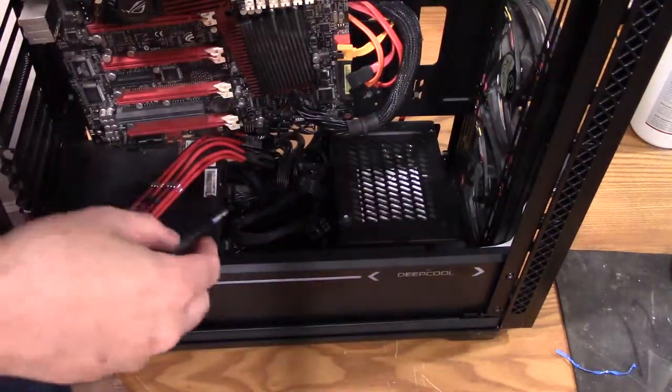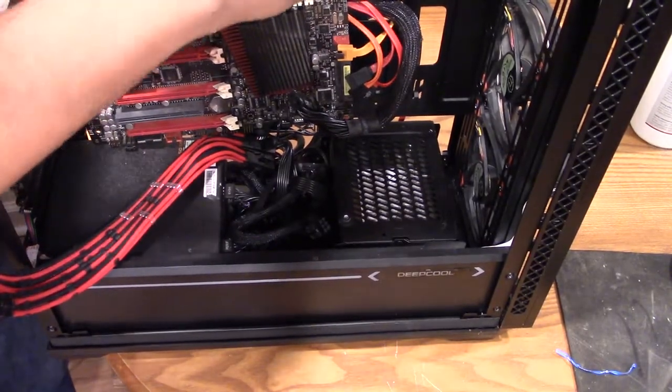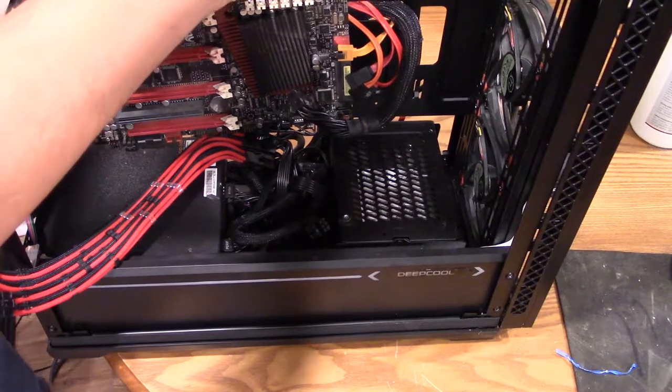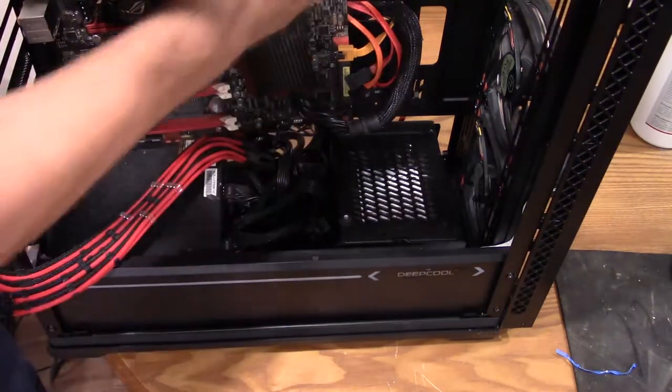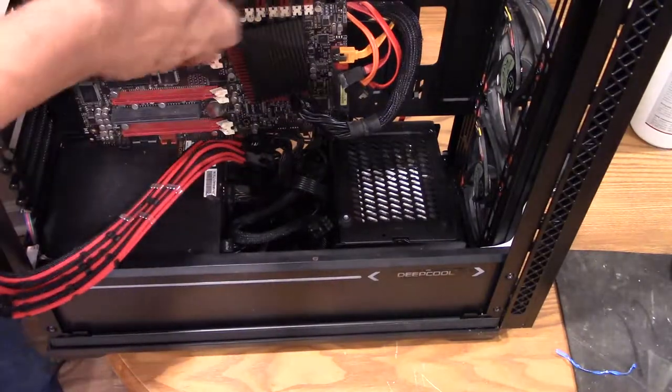And we are not going to be getting rid of this motherboard because the motherboard works good. The CPU works awesome as a workstation CPU. And what it's going to come down to is me doing something else with it. What that is, I haven't decided yet. That's a lie, I already know what I'm doing with it.